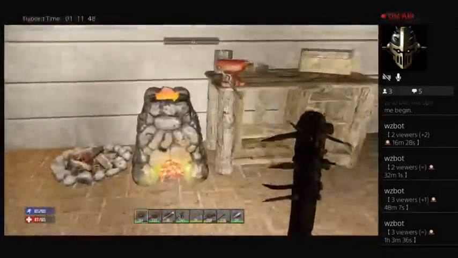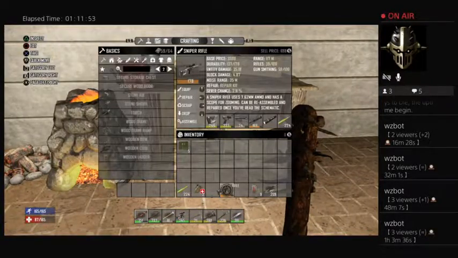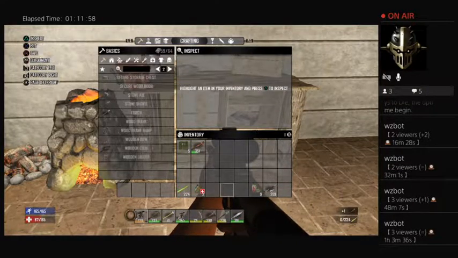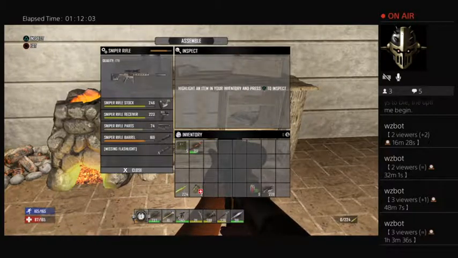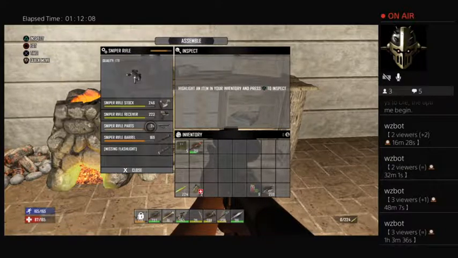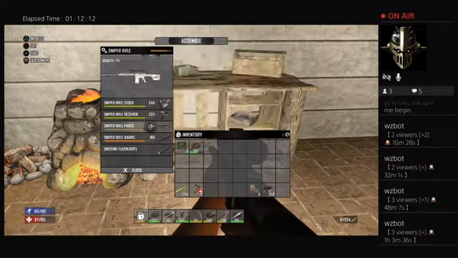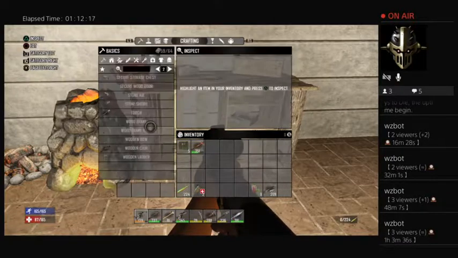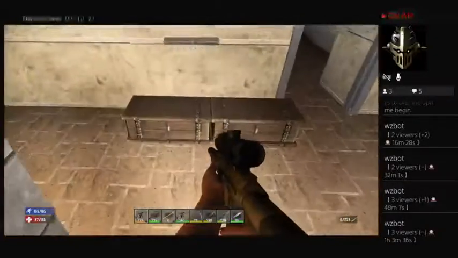It's almost morning time. Let's take a look at it anyway. Let's see. Let's equip it. Let's go to assemble. Okay. Yeah, if I take this apart, we could probably make a better rifle. We'll just not worry about it. We're good.